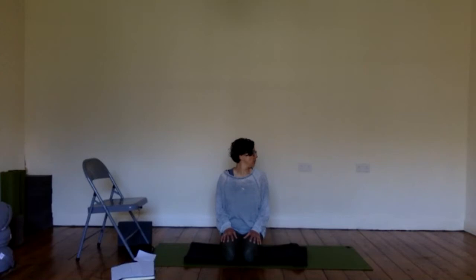Noticing the difference between both sides. There will naturally be a difference. You might feel this in the top of the shoulders, the trapezius muscles there. And coming back to center, and then ear to shoulder. So these are the three movements that the neck is designed to do. It's not really designed to do shoulder rolls like that, or neck rolls. We're just keeping everything quite safe this morning.